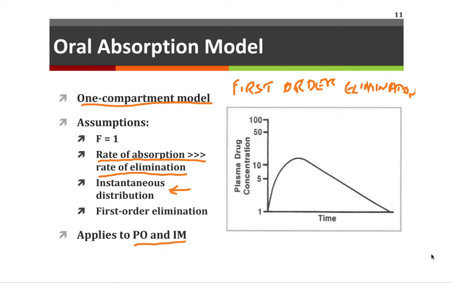And the plasma concentration versus time graph, since this is first order elimination, can be plotted using semi-log graph paper with time on the x-axis and plasma concentration on the y-axis, and the y-axis is the logarithmic scale, so this is a semi-log graph paper. And you will see that there is a gradual increase in the plasma concentration with time, and then once the absorption is complete at the peak, the plasma level declines with time after that time point.